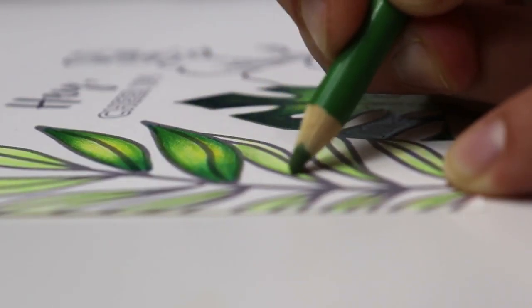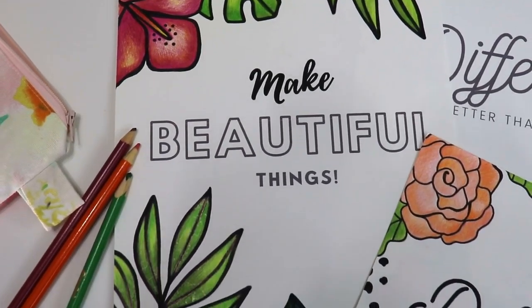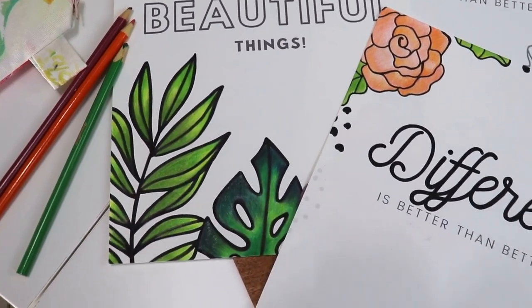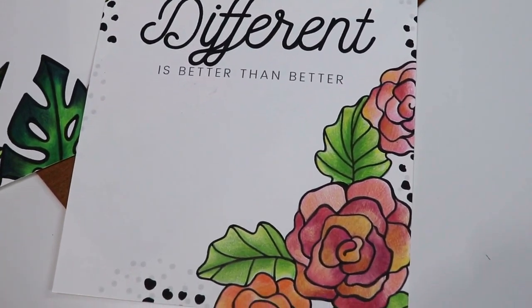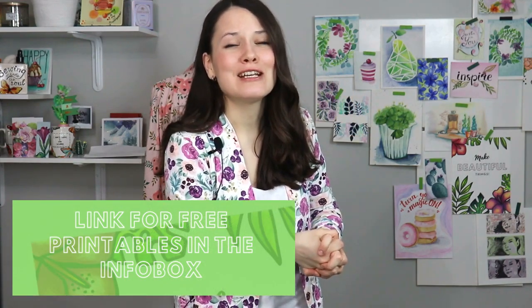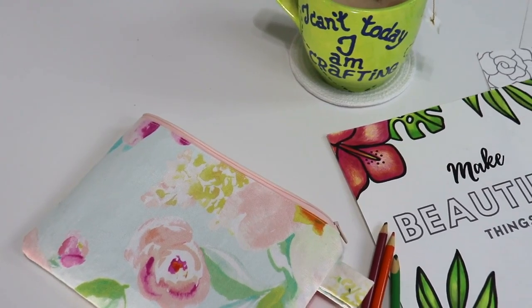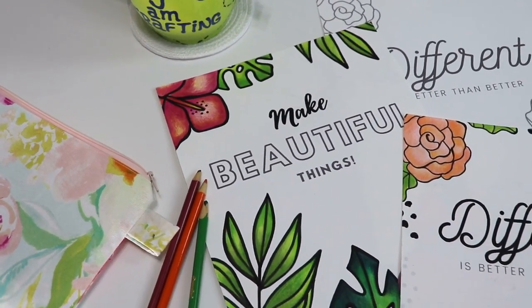I'll be sending these out as feel-good greeting cards for those people who might be alone during this time, or for those who just need a little bit more support — and all of us do need a little bit more support. If you like to color or paint, I also made a really fun coloring page for you guys as an inspirational poster to put in your sewing room or craft room — you can paint it or just leave it as is. It can be something nice and interesting on the wall of your sewing room, just reminding you to keep positive, stay positive, and make beautiful things while we have this time.